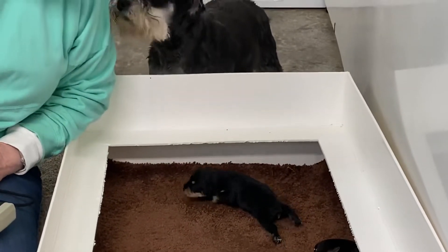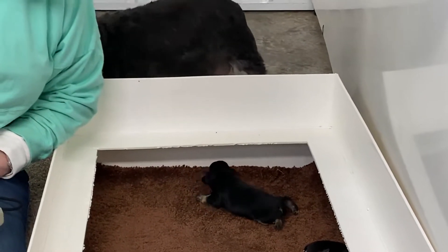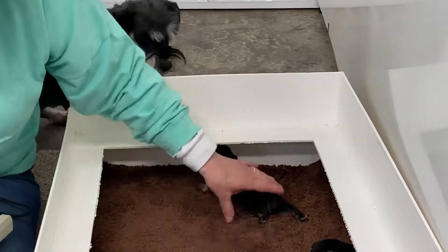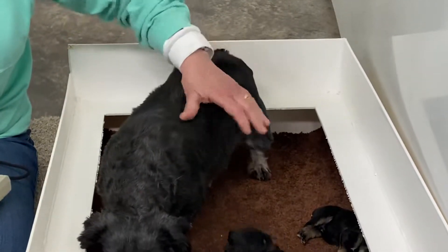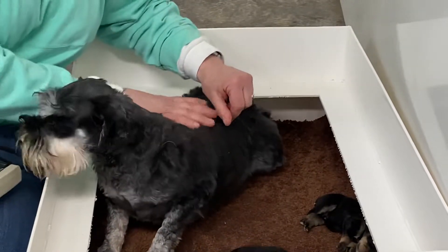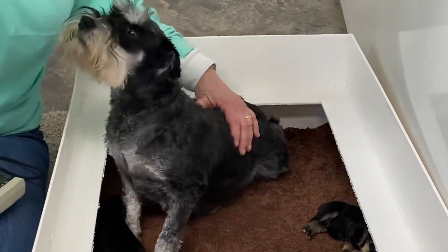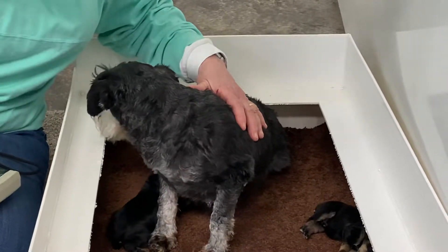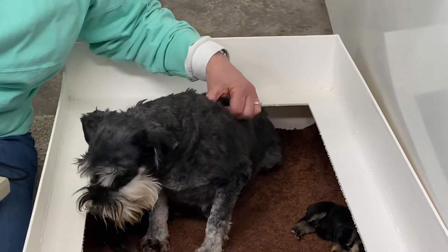She's looking for you — she knows you're out here. Come here, Anna. Jump. There you go. There's your babies. This will be Anna's last litter. Anna had to have a C-section. So once they have a C-section, I do not ever breed them again. And she's at that retirement age anyway — we usually retire everybody at five.